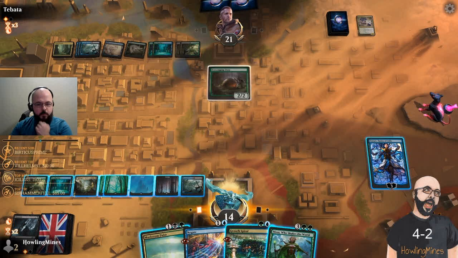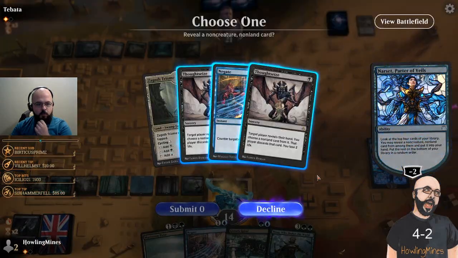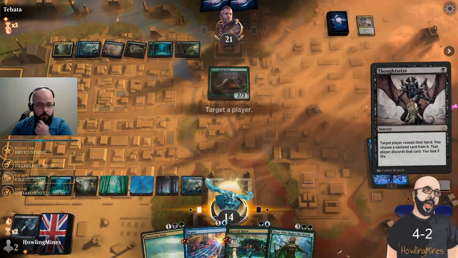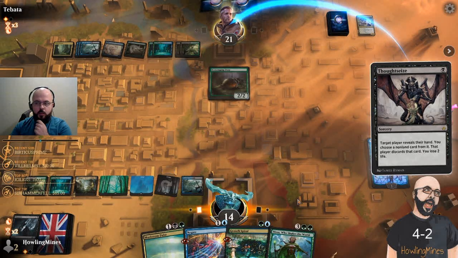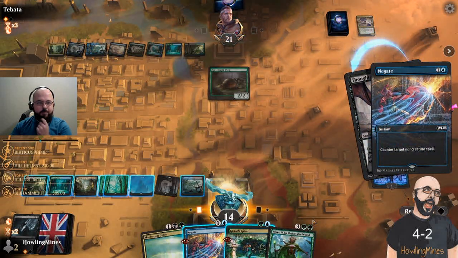Nissa's a big one. Nissa is a big one. Let's get some information. Let's get more information. Opponent negates the Thoughtseize.